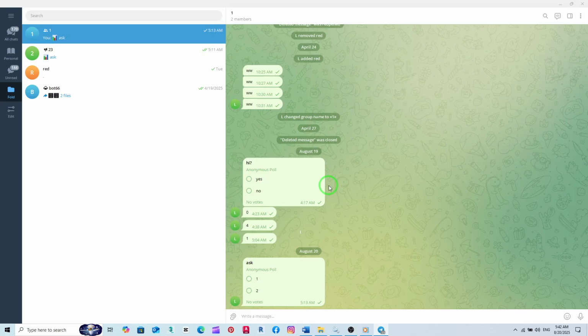Just a few clicks, and your message is gone. Deleting messages in a group chat can help keep conversations organized and maintain privacy. Remember, once a message is deleted, it can't be recovered, so be certain before you confirm. With the new Telegram updates, this process is very straightforward on PC and doesn't require navigating through complicated menus. It's perfect if you want to quickly clean up your group chats or fix any accidental messages.